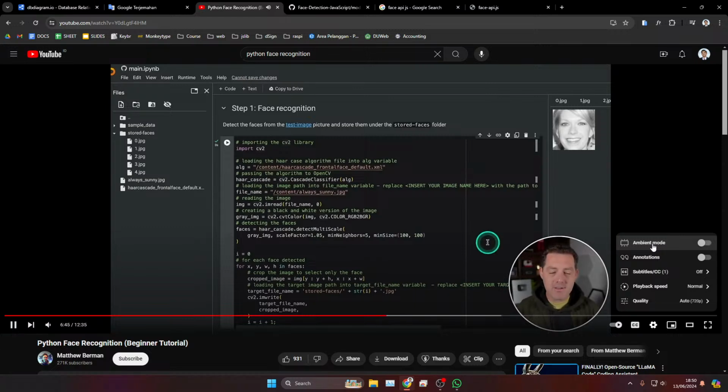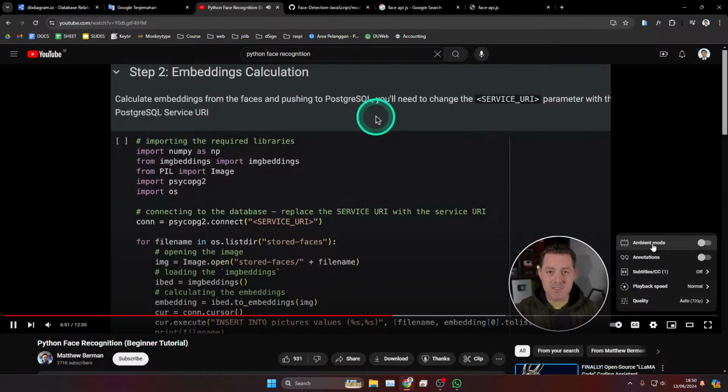So now that we have each face extracted from that source file, what do we do with it? Now we need to convert those faces into embeddings. To do that, we actually need a vector database, and this is where Aiven comes in. We're going to provision a vector database through Aiven. It's super simple. I'm going to show it to you, and it is completely free.